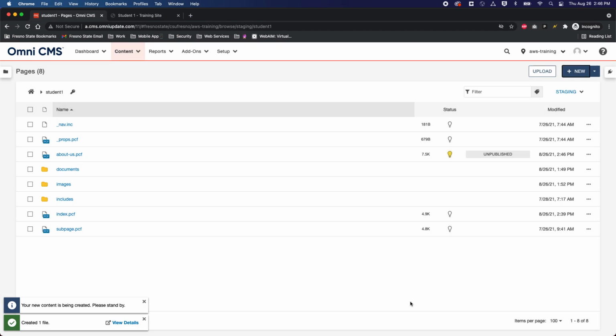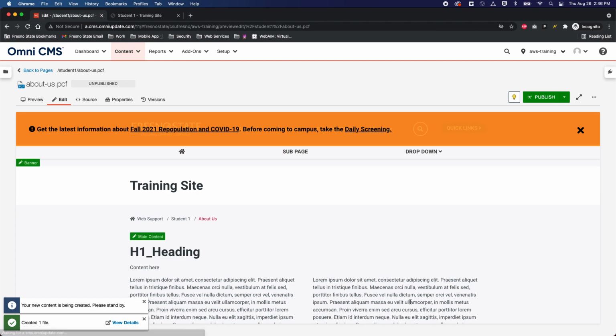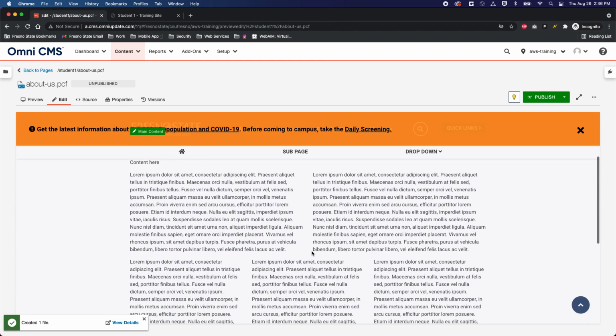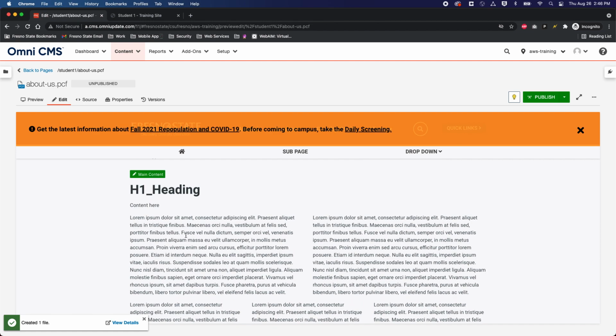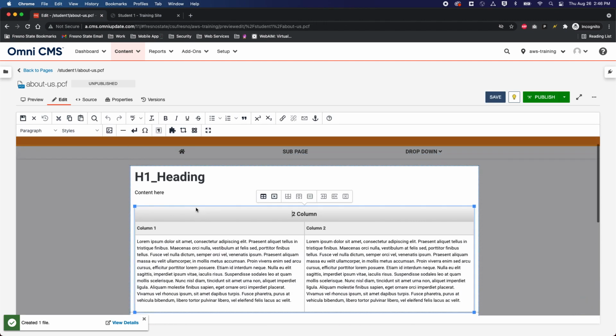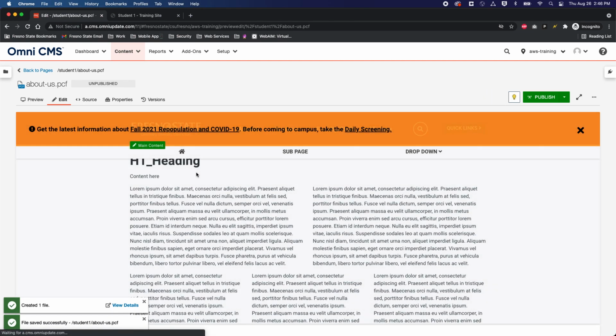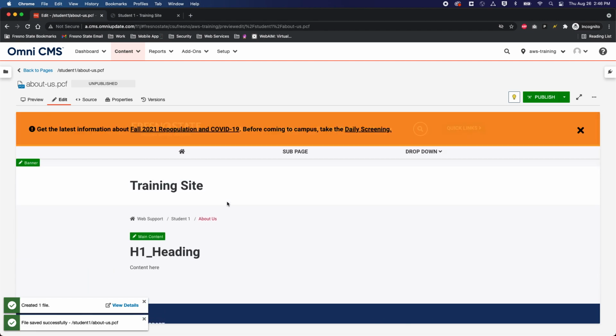We give it a second to populate, and what's going to happen now is it's going to take us directly to that page. And there we go. Do you see the pages already come with this text right here? When you go to the edit content button, you can feel free to delete any of this information that you don't need, and start fresh and modify whatever you need to modify for your page. And I'm just going to save this. And yeah, now it's blank. We're good to go.